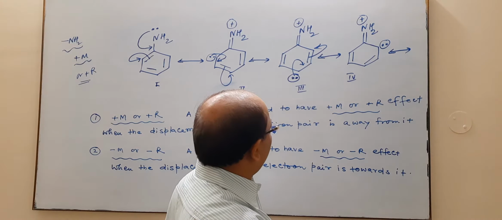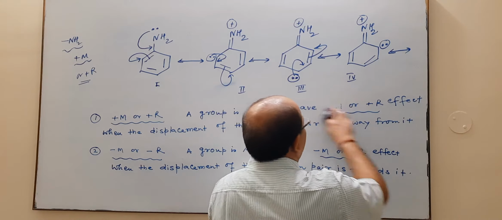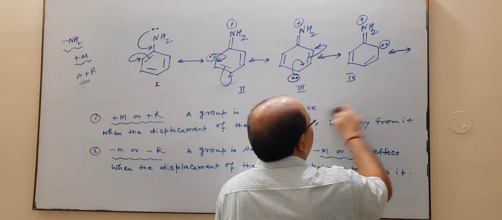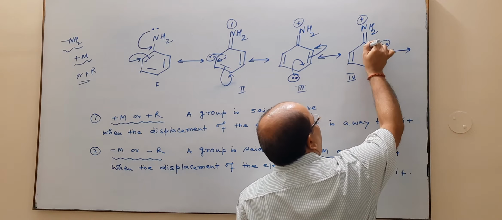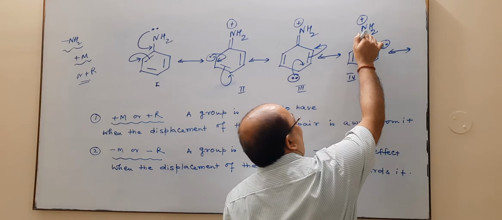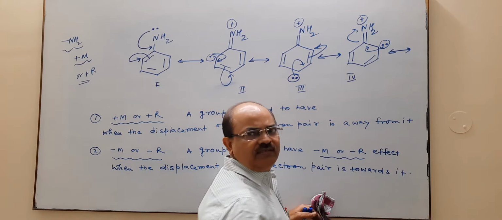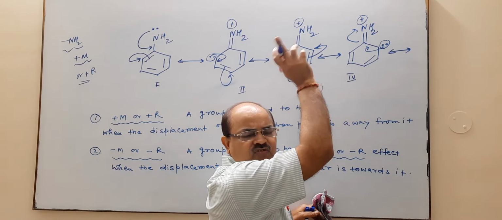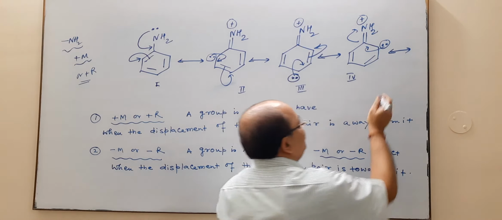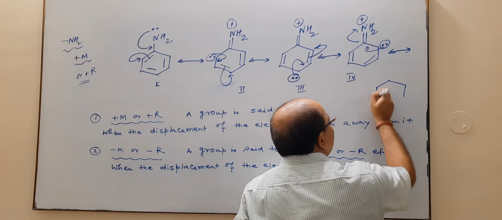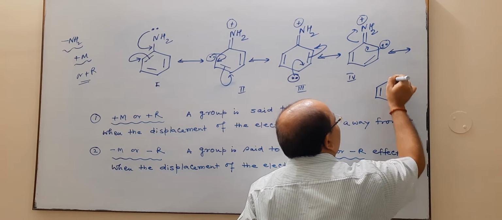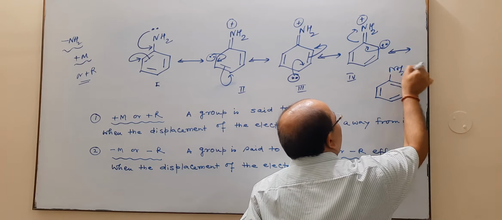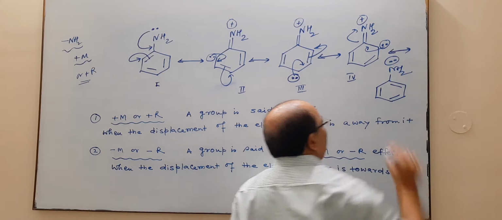I made a little space here. Then structure number 5 I can write here. This will again form a double bond and this will come back. It went back to where it originated from. And then this one is the fifth structure like this type, NH2, and again we have a lone pair.